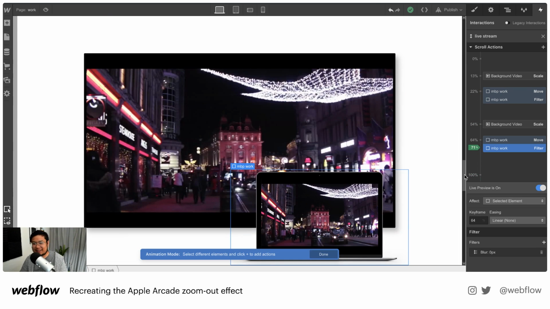But all it is, again, with the interactions on the scrolling, is what's the beginning and what's the end. Where do I start and where do you want me to go when I'm done scrolling? And then it's just up to you to play around. Any questions? I mean, that's basically it, and it's super fun to do.